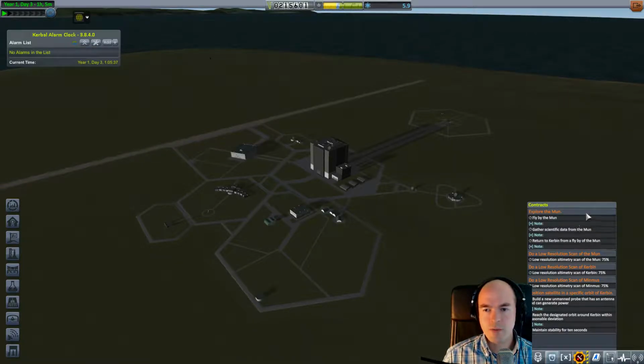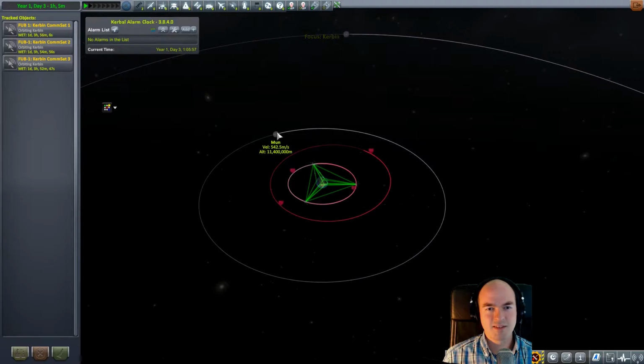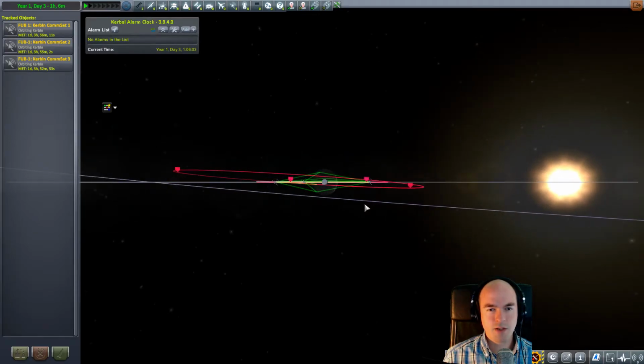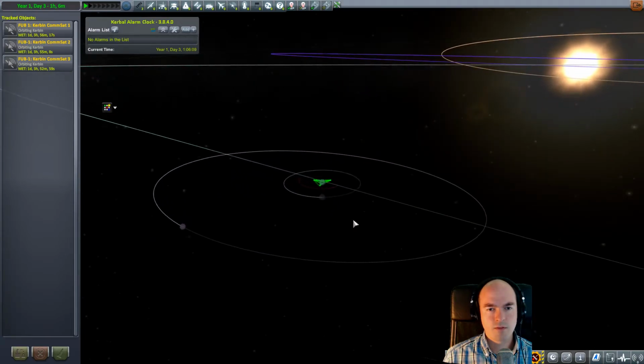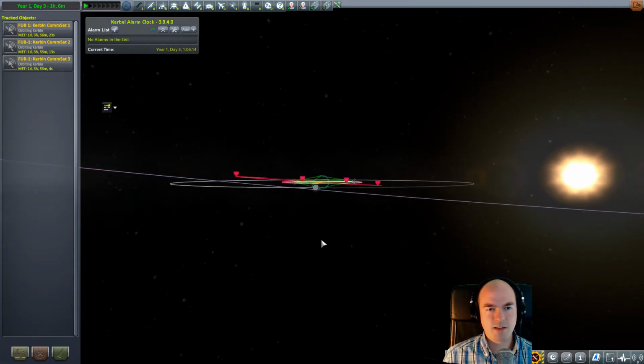Fly by the Mun, we can potentially do that already. Although, better to do with flight planning. The scans, that is easy to do. Let's see, this one got us a bunch of cash, if I recall. Now that was the one where we just needed more payload. This one was fairly easy. It takes a little bit of a plane adjustment, I think. Yeah, it needs a little bit of a plane adjustment.